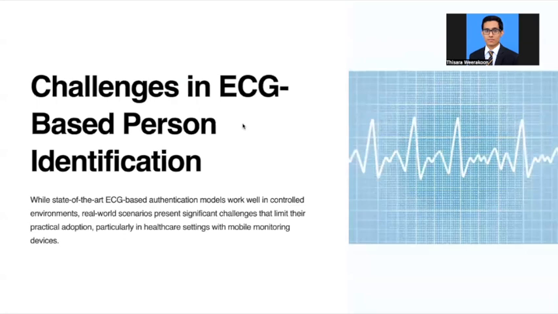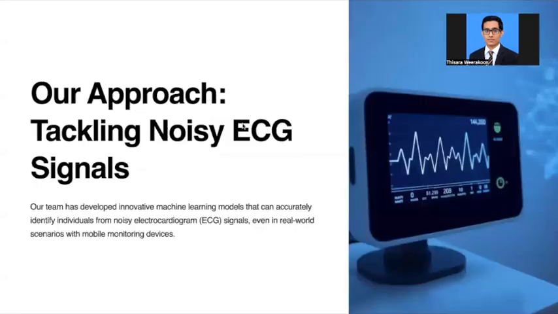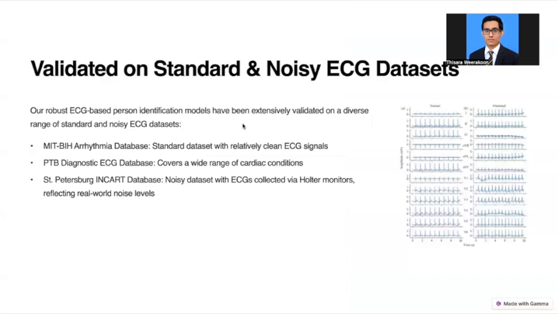So, what are the challenges in ECG-based person identification? While state-of-the-art ECG-based authentication models work well in controlled environments, real-world scenarios present significant challenges that limit their practical adoption, particularly in healthcare settings with mobile monitoring devices. So, what's our approach? Our approach mainly focuses on tackling noisy ECG signals. Our team has developed innovative machine learning models that can accurately identify individuals from noisy electrocardiogram signals even in real-world scenarios. What's our validation? Validated on standard and noisy ECG datasets.